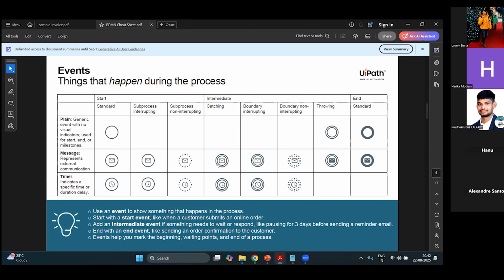And if you see a double circle on an event, then something is being caught here, and you're going to handle an exception. And if you see a message in the end event, then a communication is going to happen to an external system, like if you're going to end your process by sending an email.